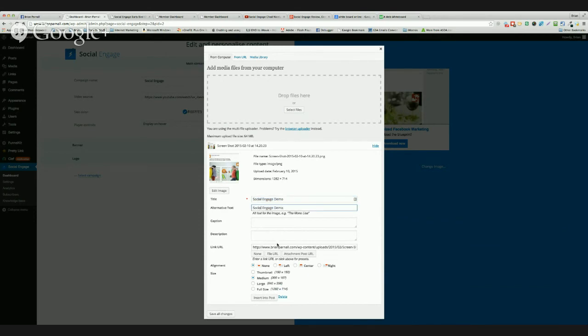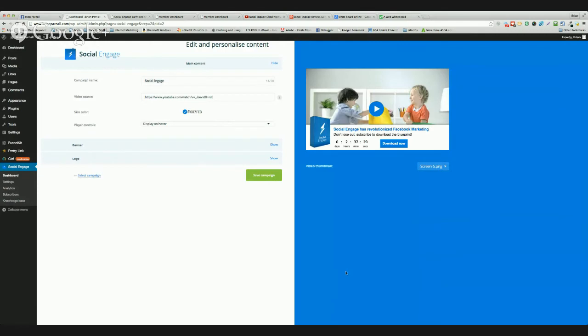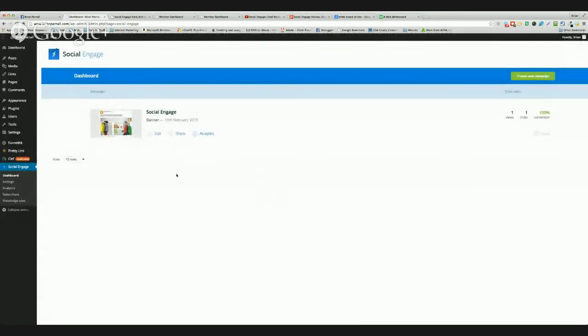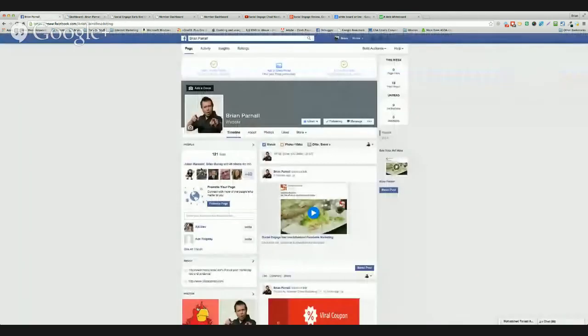So I don't know, but if that's going to be medium, let's just import it as full size, please. Insert. Boom. There you go. I like that. Right, so let's click on save. Now let's go back to Facebook.